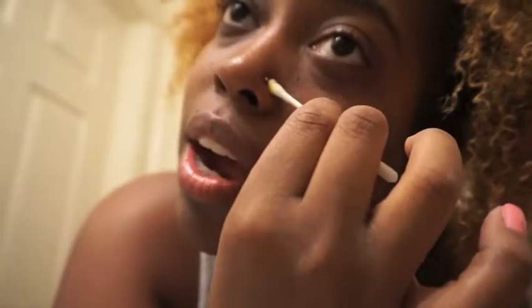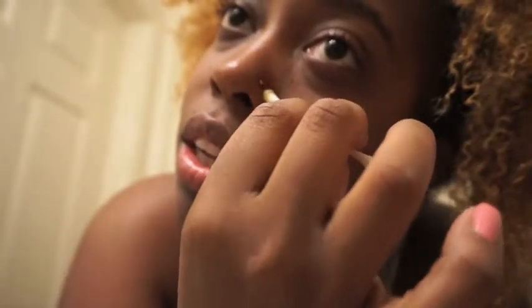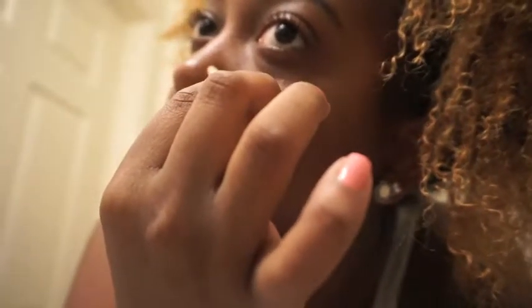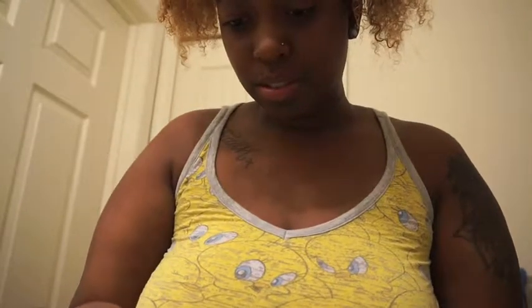But it's like so much dried blood. Ugh. This one Q-tip. I don't know if you guys want to see this stuff, but it's a real deal. So if you can't take it, then click off now.